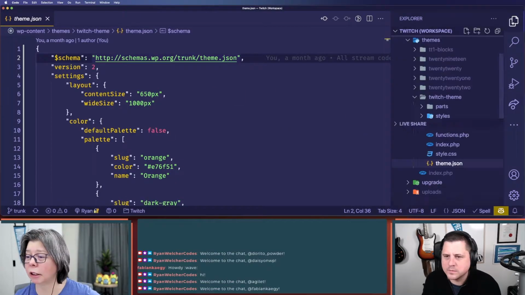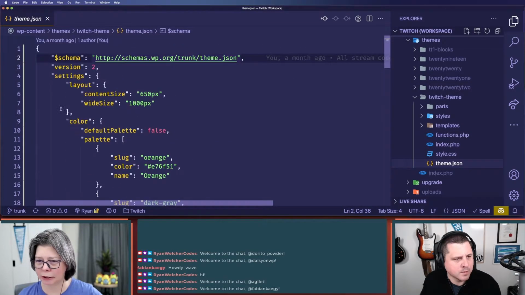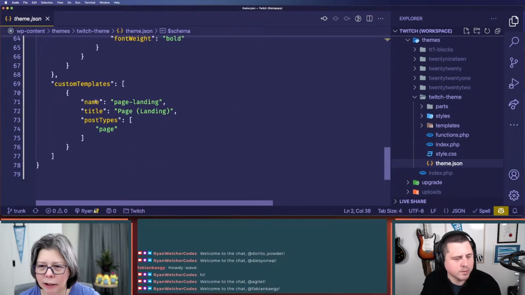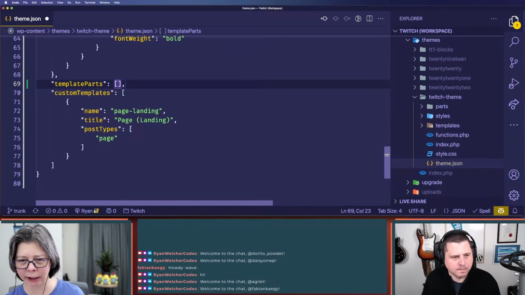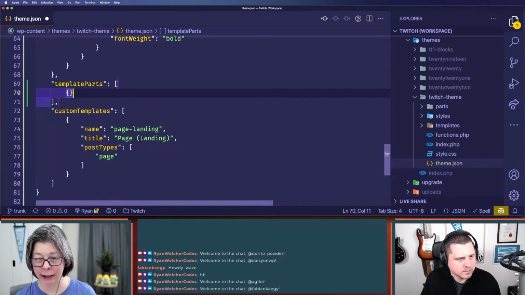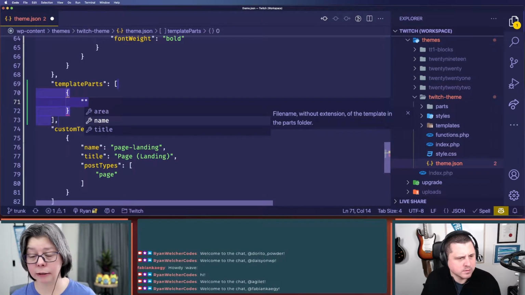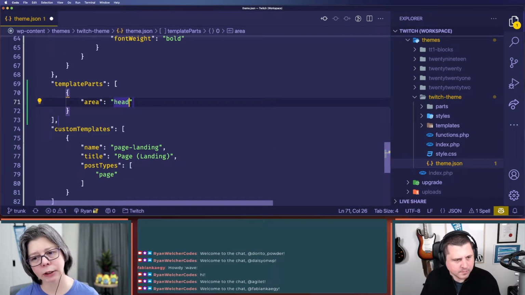Maybe theme. Okay, so let's go to theme JSON, because we might not have registered it. That might be why it's not showing up. So we're looking for template parts in here, and we don't have template parts. We have custom templates. So let's add after that last square, or before is good too, wherever you like. And we're going to see what we get in here. I think it's an object. It's probably name, area, and title. Those are the three things that we can add here. So area is going to be header. So add that.